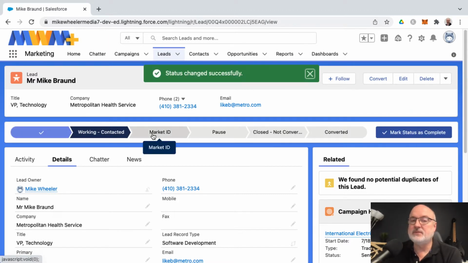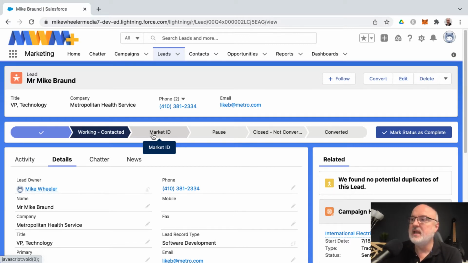Now, I've got several different status points in this path for this particular type of lead. Yours may be different in your own Salesforce organization. I have previously introduced what are known as record types. Those would be different types of leads. And so depending on the record type in my org, I've got different status selections, and that's through the lead process is how all that's set up.